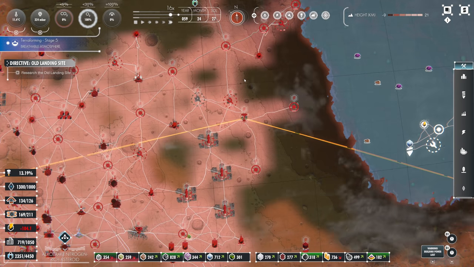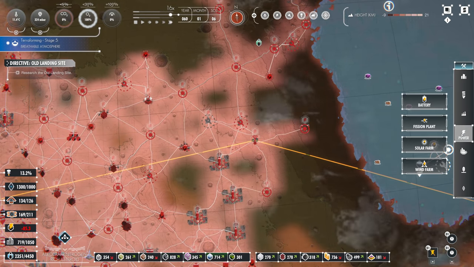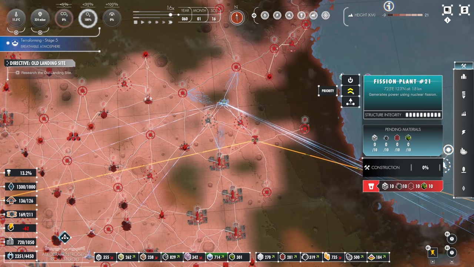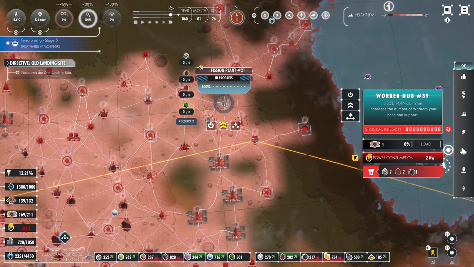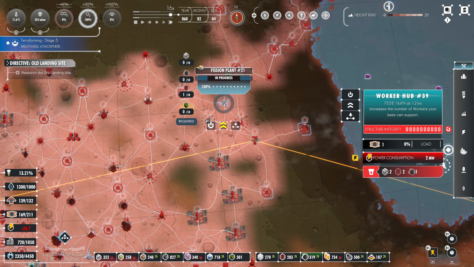Okay, so I did build this maintenance facility here. Let's have a little look-see. Can I build a fusion power plant? I can build a fusion power plant, by the way. I've been sort of holding off on doing it. I'm kind of curious to see if this works. If we build this fusion power plant here, sort of as I think we should maybe try and do.